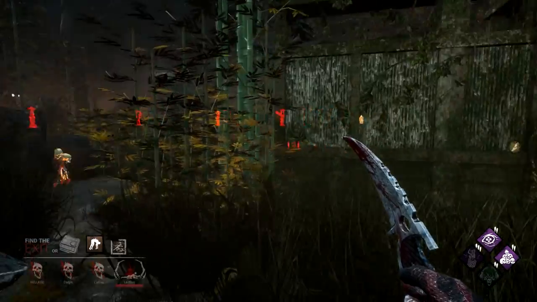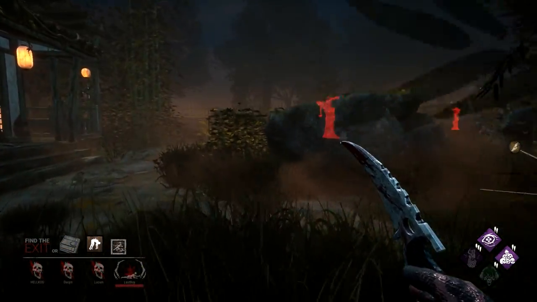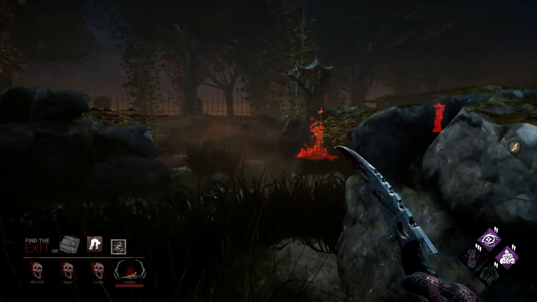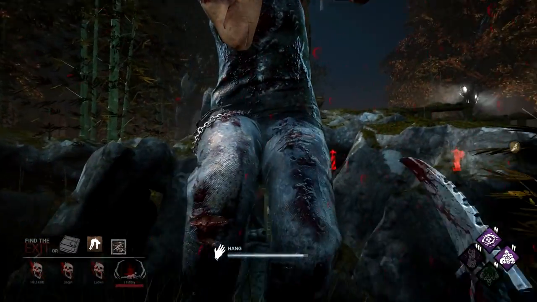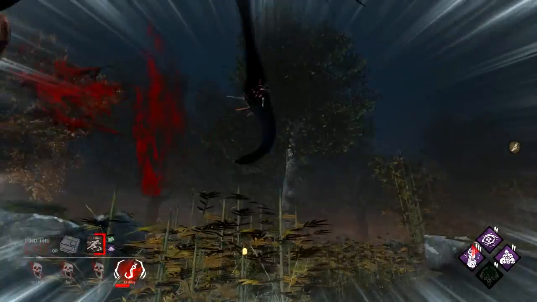Oh, I need a hook. I guess this hook over here. Hey, a four killers Legion. Nice. Well, that makes me feel kind of good about myself, actually. I mean, obviously it was all pretty much down to No One Escapes Death there at the end, but I can't complain. Off you pop. Off to the Entity's realm, Nia. Enjoy. I just love this stab.